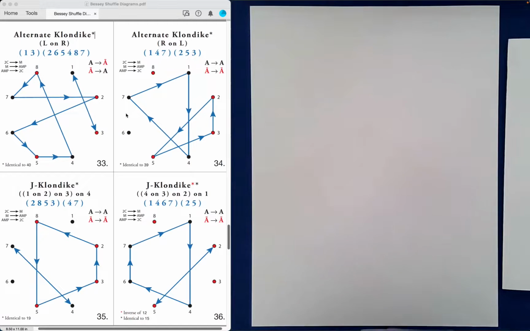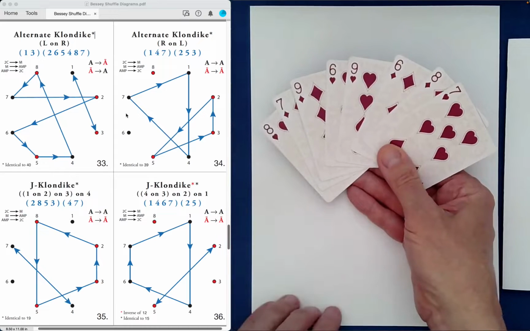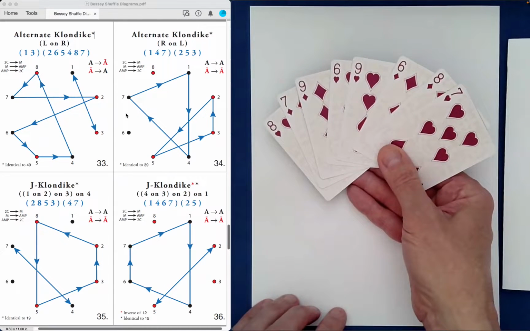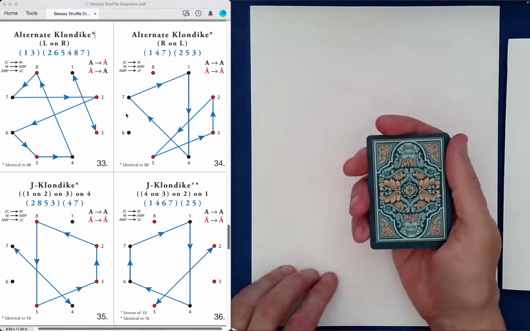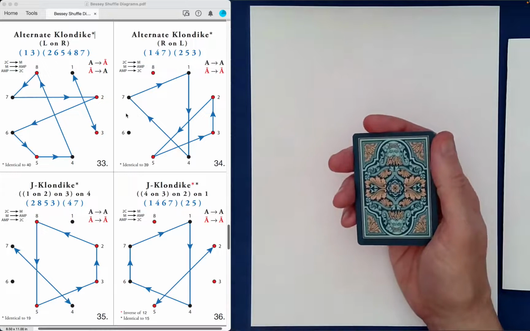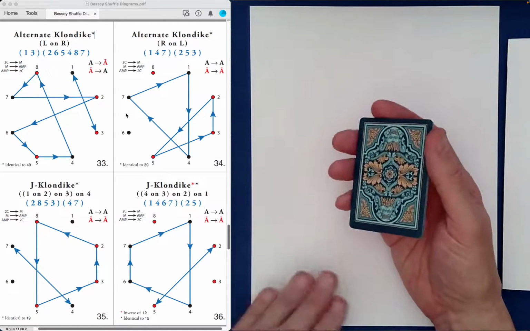Okay, so let's do an application. I have here 8 cards. As you can see, I have 2 6s, 2 7s, 2 8s, and 2 9s, all scrambled together. Okay, so we're going to perform each of our shuffles today, and if you were here, I'd have you tell me which one would you like me to do first, so I'll just have to kind of randomly choose one.